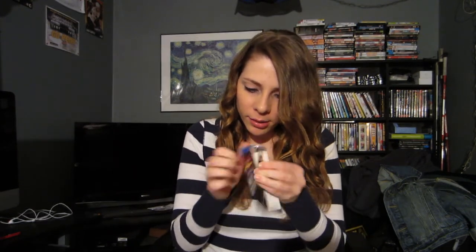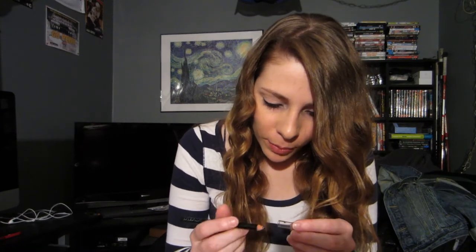The next thing I got is NYC — New York Color — they do a lot of eyeshadows. I have like a bunch of their eyeshadows and stuff. They sent me a glitter pencil for eyeliner. I guess it's supposed to give a metallic sparkling effect. I already have eyeliner on but I'm going to draw this on my hand just to see how smooth it goes and see the glitter in it. It even looks glittery. I can see the glitter in it. I like that — that's very nice. You'll be able to wear this for like New Year's Eve and when you go out for the holidays.